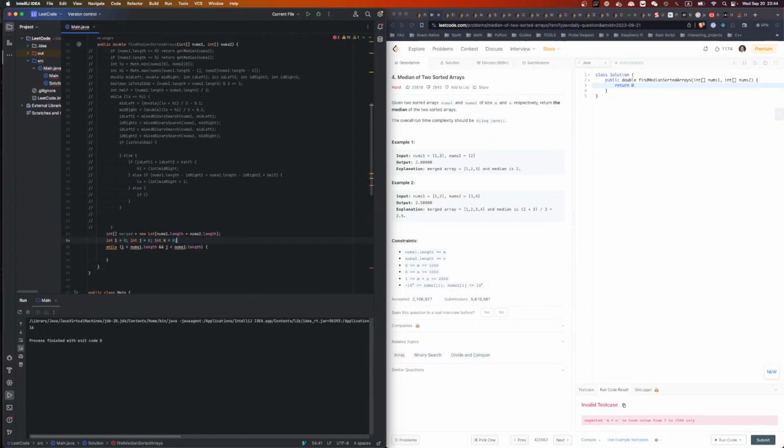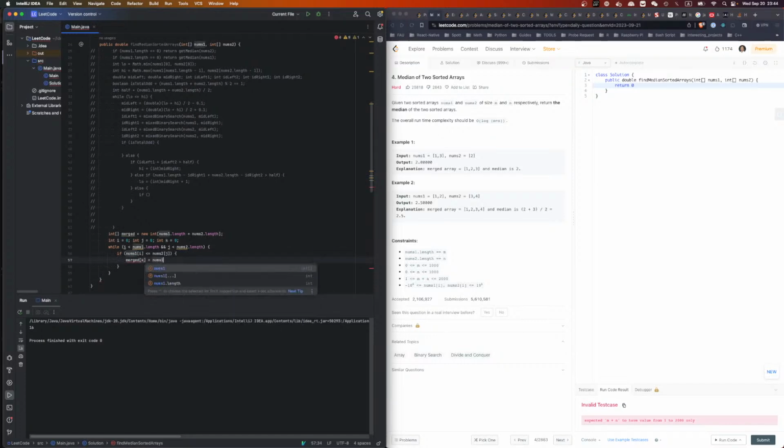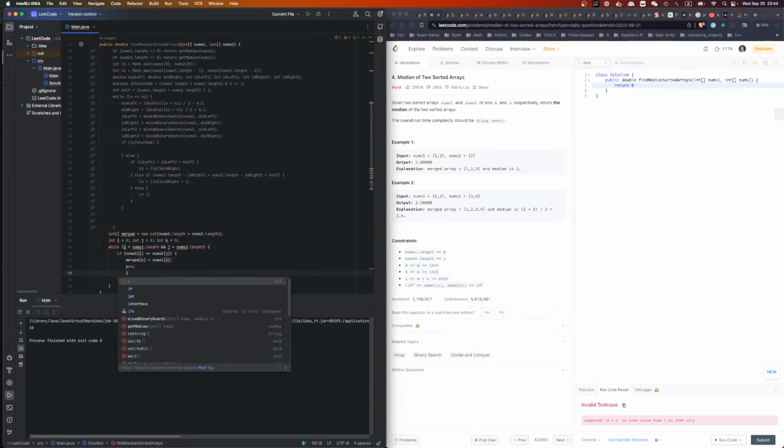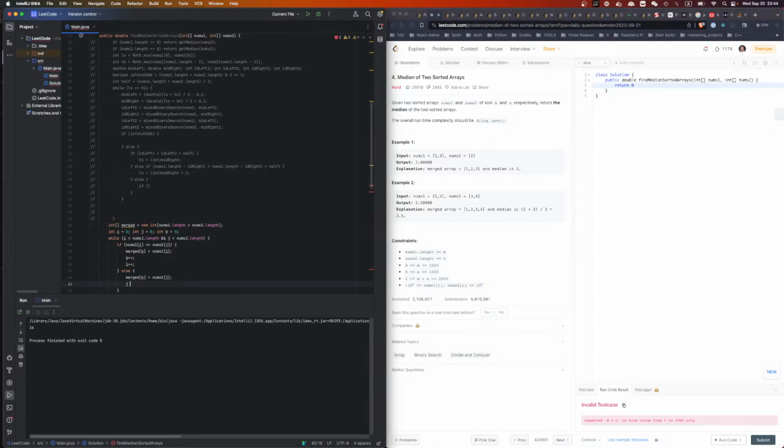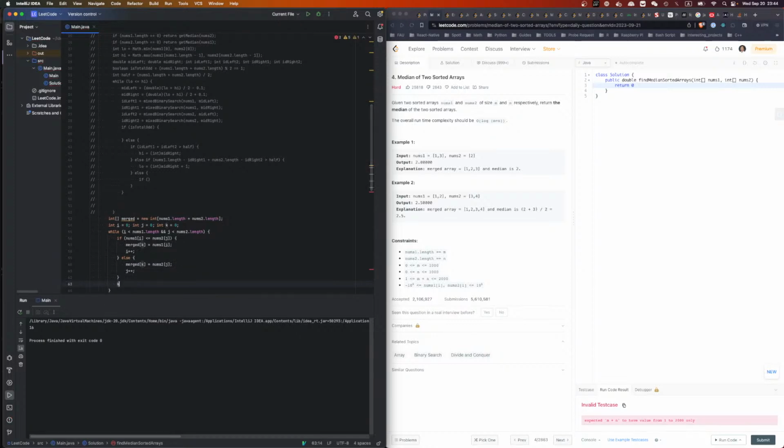Okay, k equal to 0. If nums1[i] is smaller or equal to nums2[j], merged[k] equal to nums1[i]. Then k plus plus, i plus plus, else merged[k] equal to nums2[j], and then j plus plus. I just realized I'll do k plus plus no matter what, so let's do k plus plus at the end.